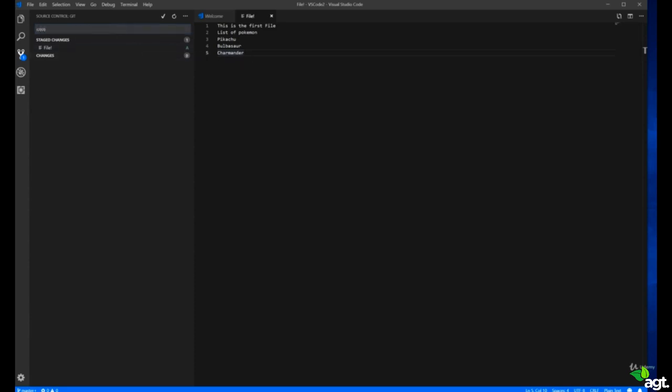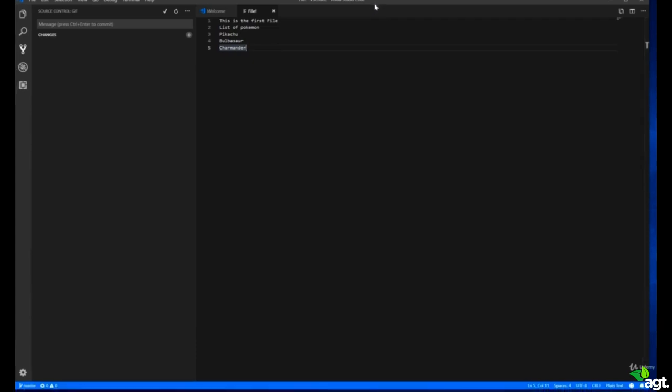So you can put a commit message and commit, right? You know which branch you're on because we have the master logo here.